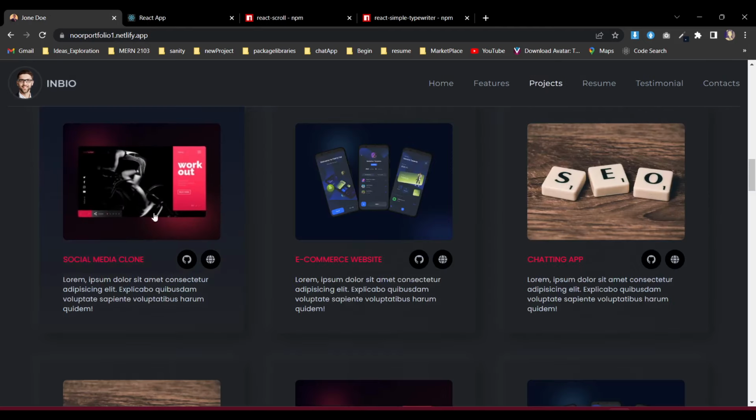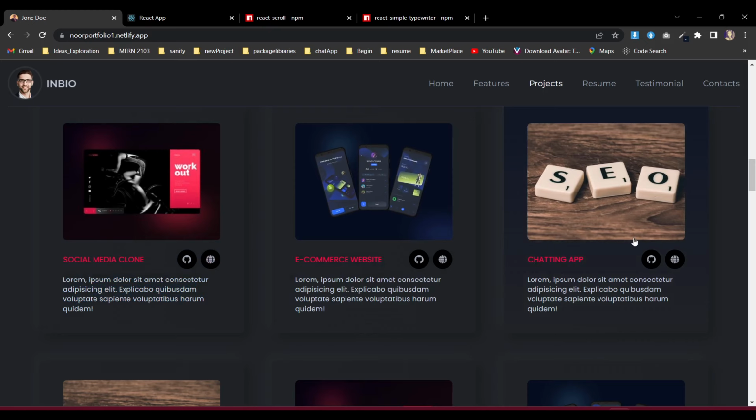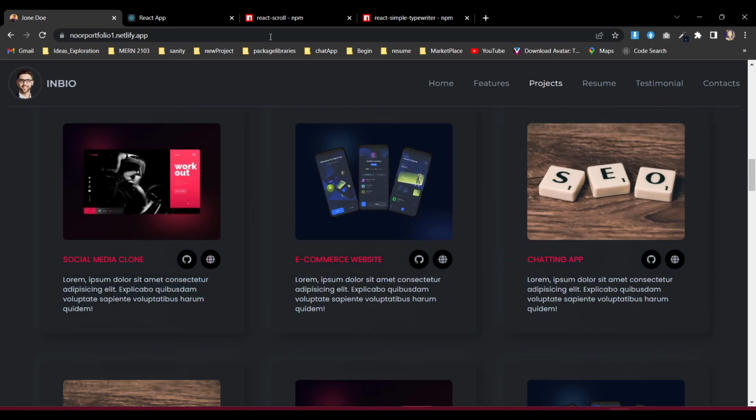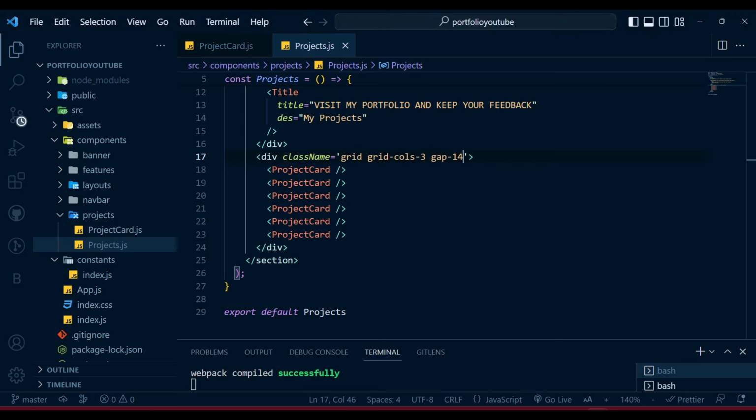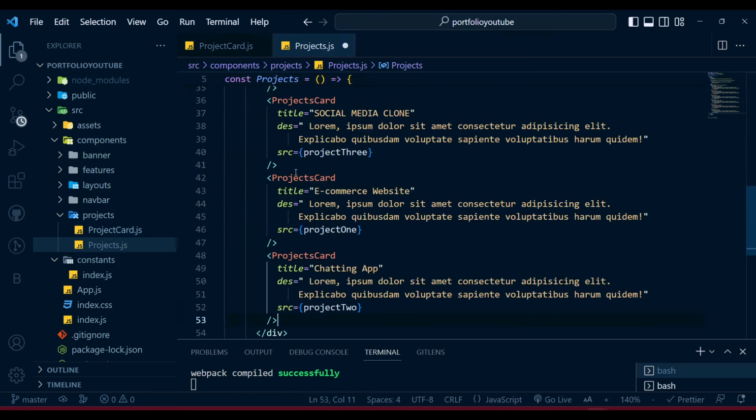And we need to pass our image source, and also title here, description, and then our image source, because that icons will be the same, so we will just create those items in that component only. So for that, we need to go through all of the projects without manually typing it. I'm just gonna make it appear here.